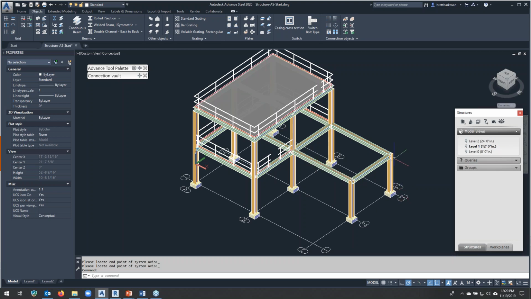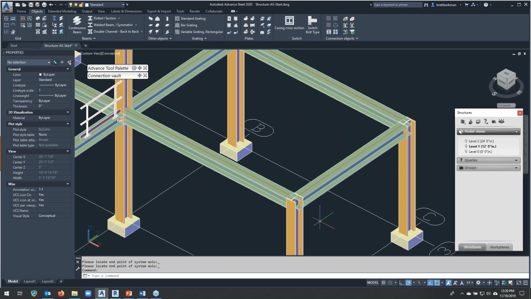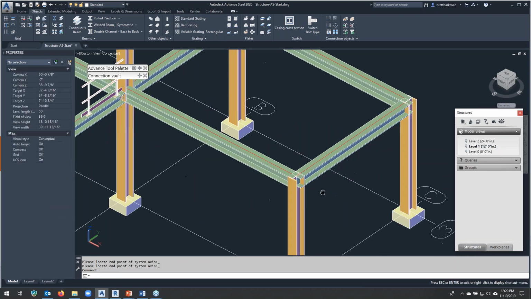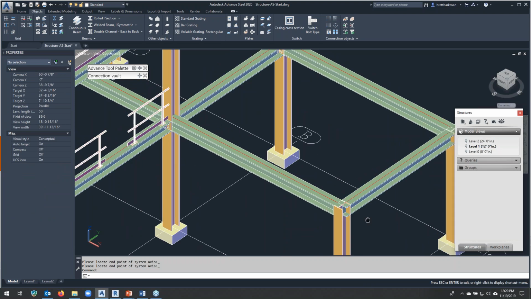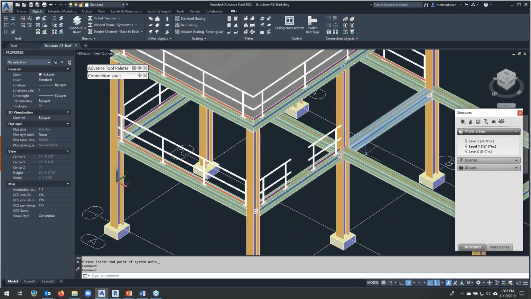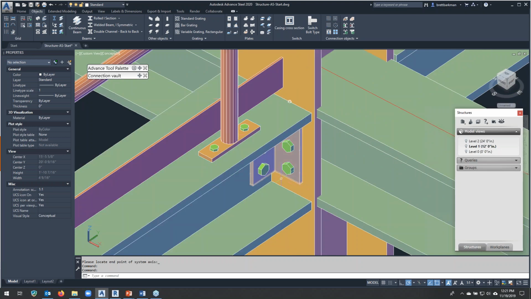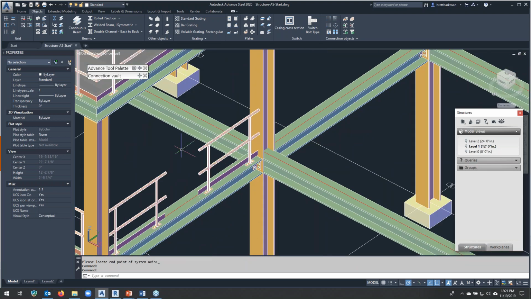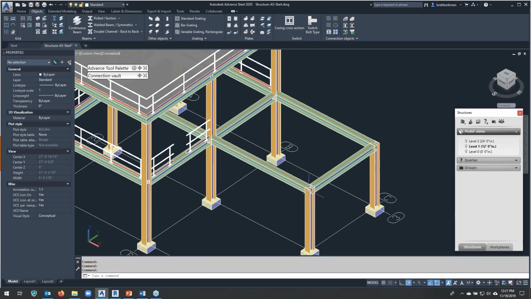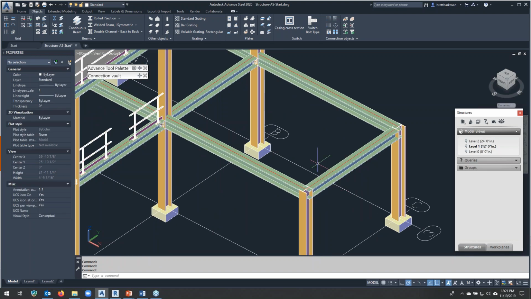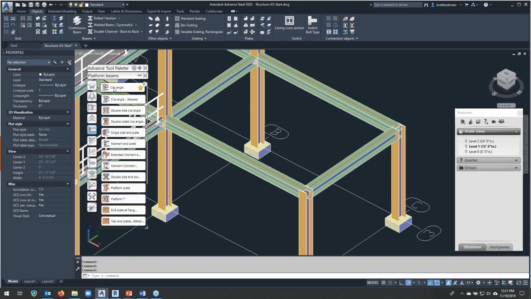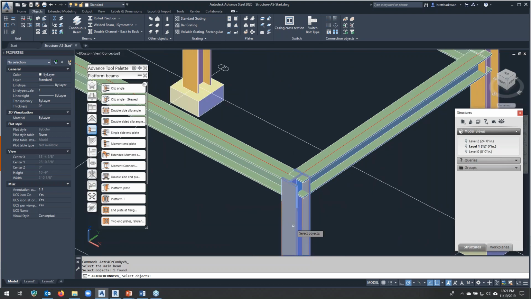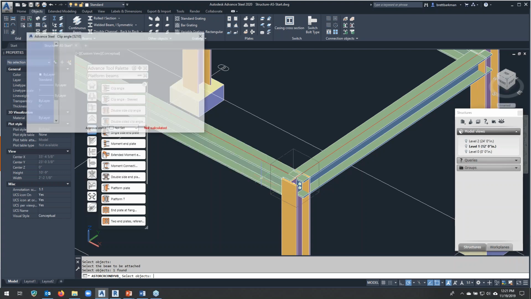All right, so there we got our beams that we're going to use here. And next we'll add a couple of connections. We've got some already in the model in various locations. And what we want to do now is add connections to our new components here. We'll go into the connection vault, and we'll add a clip angle and do that between column and beam.